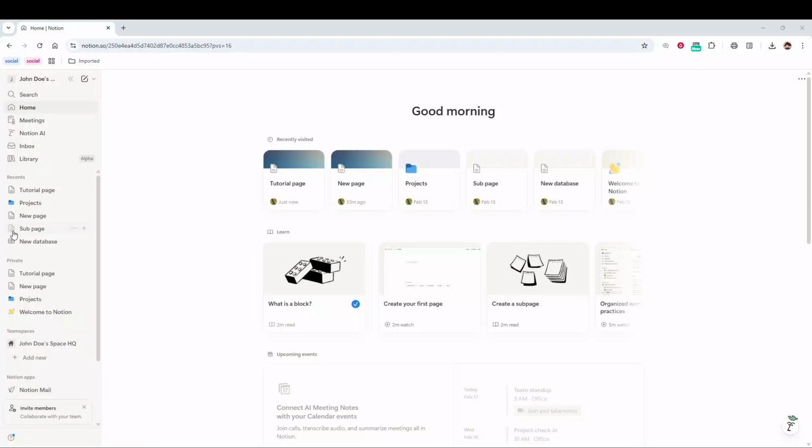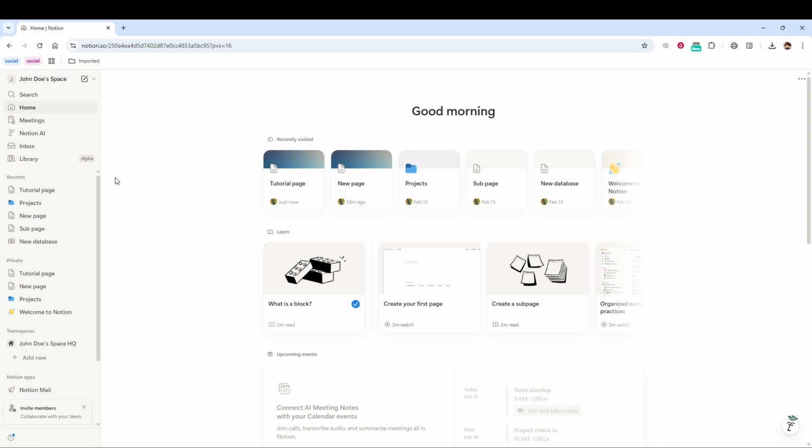In today's video, I'm going to teach you how to delete all trash in Notion at once. Now, Notion doesn't currently have a single empty trash button like you might see in your email or on your computer, but there is still a straightforward way to clear everything out. I'll walk you through exactly where to go and what to click, and share a few tips so you don't accidentally lose anything important.